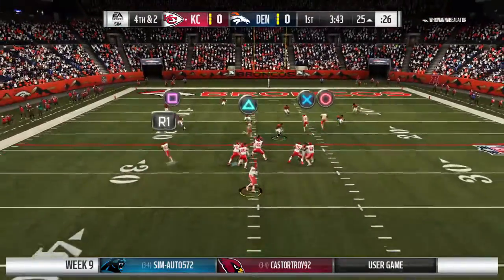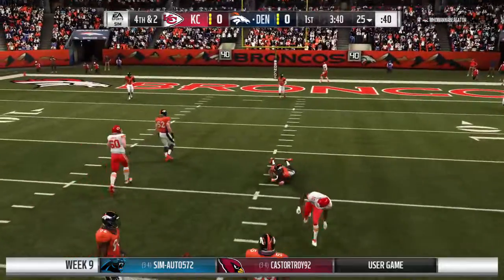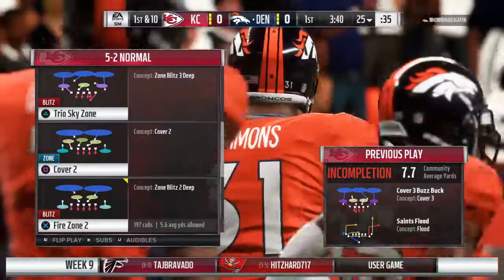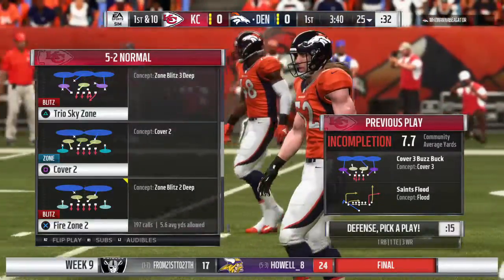3rd down, they gave him the underneath stuff. You got to go and make the tackle right away. And that is going to be incomplete. The Chiefs tried it, but they're turned away on 4th down. And this crowd into it early. Their guys stand tall on the opening drive of the football game.